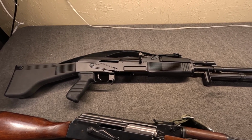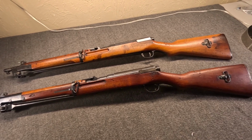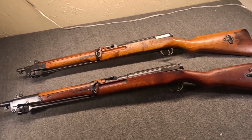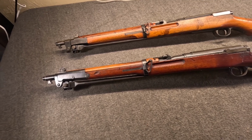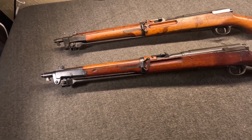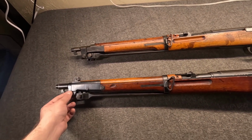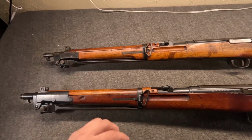Well, my expression of early and late comes back with the Japanese Arisaka Type 44 carbine. What a neat little gun. And they only made about 91,000. And I had these because I helped a gentleman sell off his collection, and he had a thing for them, so he had over a dozen.